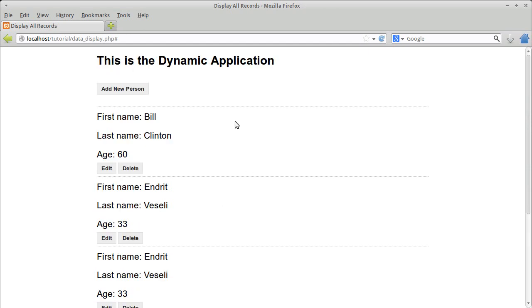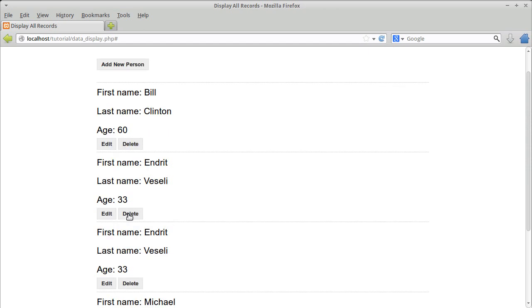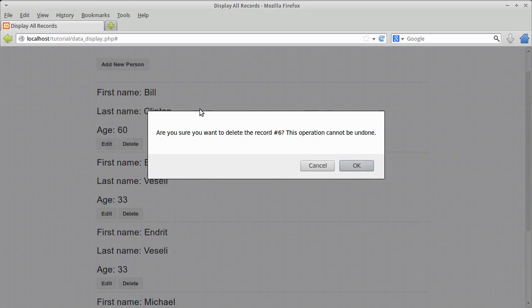Now, if you remember, or if you've seen my tutorials, we left off when we could delete the records by clicking the delete button here, but now I've added this functionality as some of you requested.